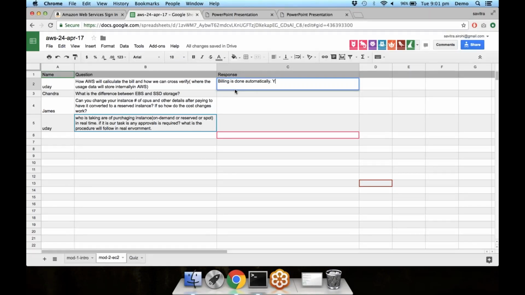And you get very granular, itemized bills, right? So there's no need to worry. Everything is very transparent, and once you start using this, your concern will go away. Pricing is very transparent, billing is very transparent, it's very accurate. There's no need to worry about this. But let me show this to you.